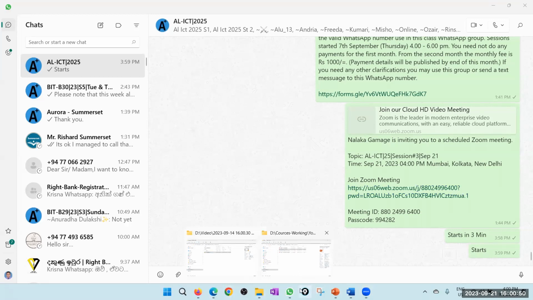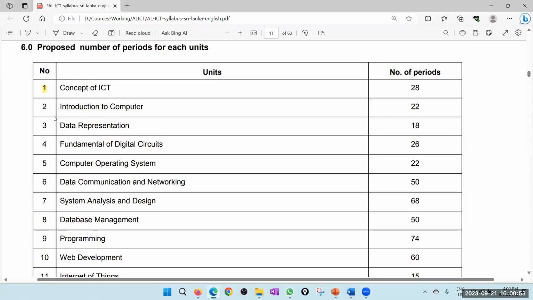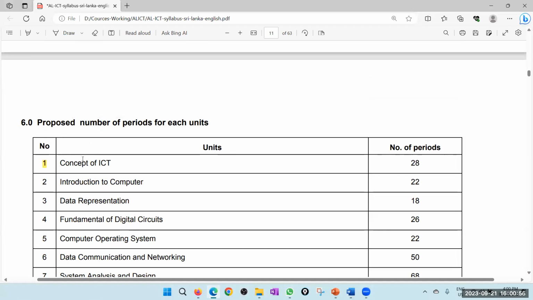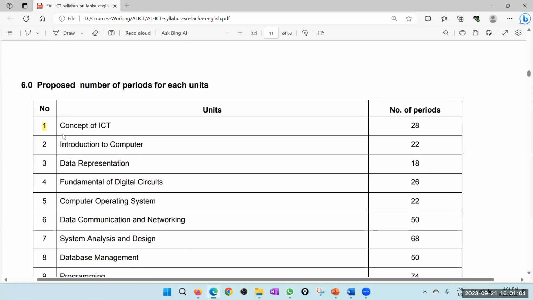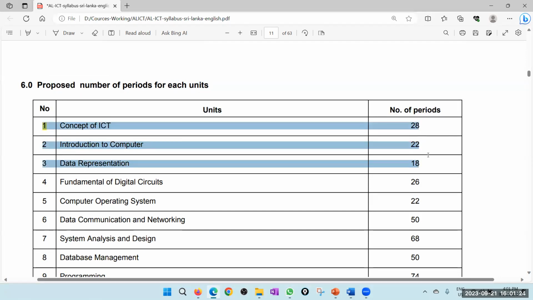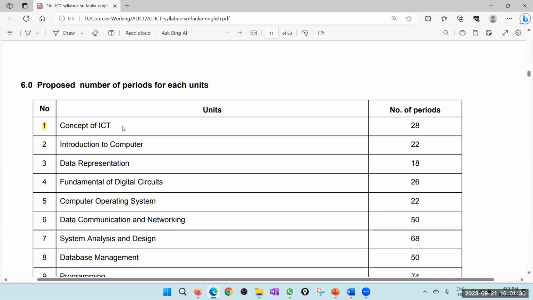Right. So today we start. Remember, now we are halfway in the concept of ICT. Not halfway, actually, we have done only about 1/3 of the concept of ICT. But before continuing the concept of ICT, today we want to start the introduction to computer part as well. We just do a gentle introduction into the introduction to computer, and if we have time, we'll do the history of computing as well. So the idea is we want to go through these two topics parallelly. Okay, so that is the idea. Do those two topics in a parallel manner.